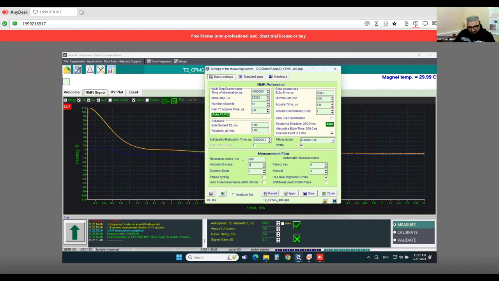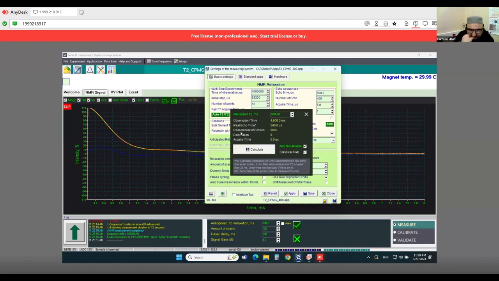So I already have some idea about my sample T1, which is 0.43. So I will multiply 5 times 2. So this is my relaxation period, and I told you we can use two ways.